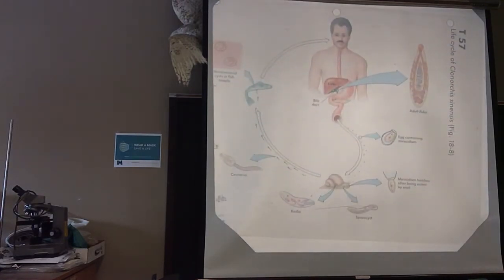Chinese liver fluke. Liver out to the snail, goes through some stages in the snail, gets out into the water, works its way up into fish where it's embedded in the fish muscles, gets back to the person. This is what the adult fluke looks like. There are all these different systems: reproductive system, digestive system, yolk producing system and excretion system. Little suckers that it attaches with. There's a sucker there as well.